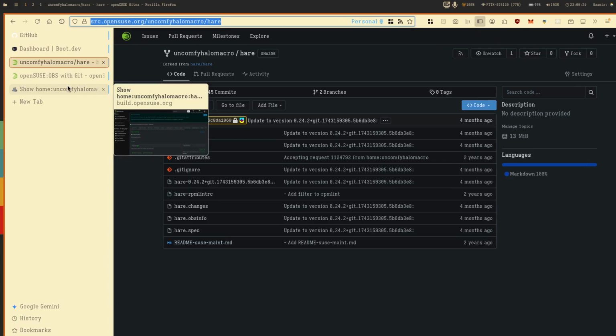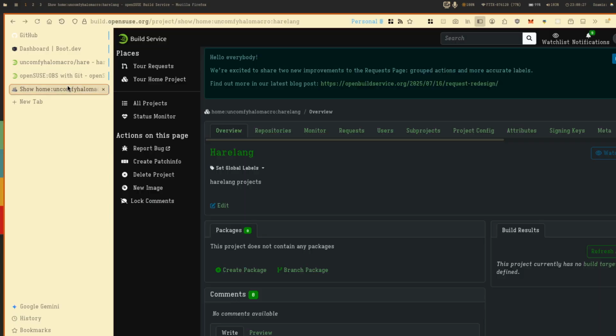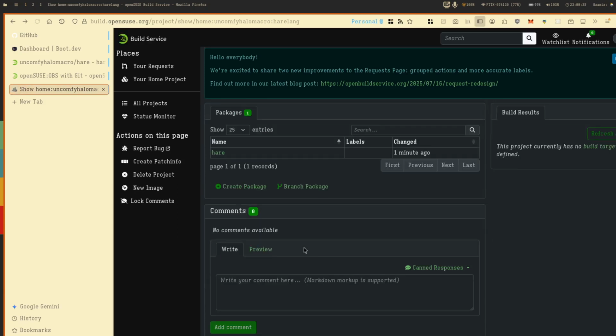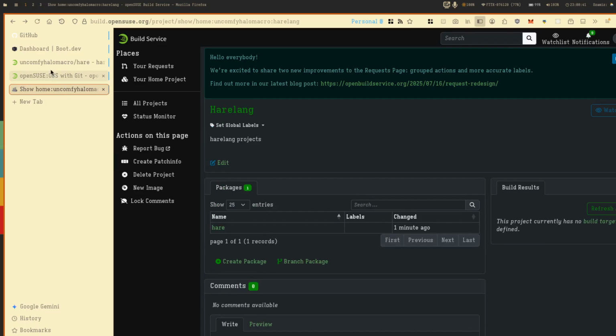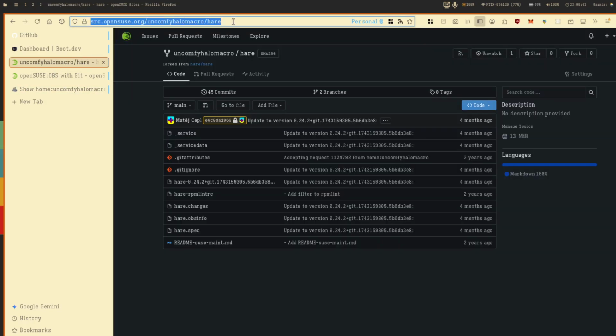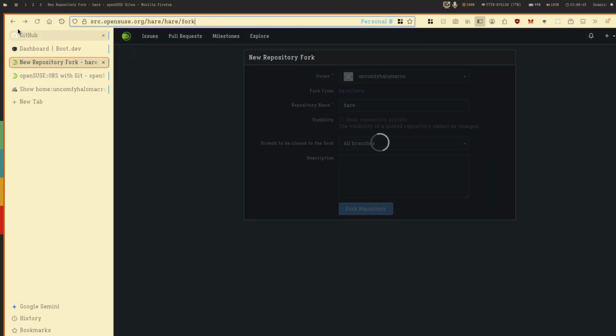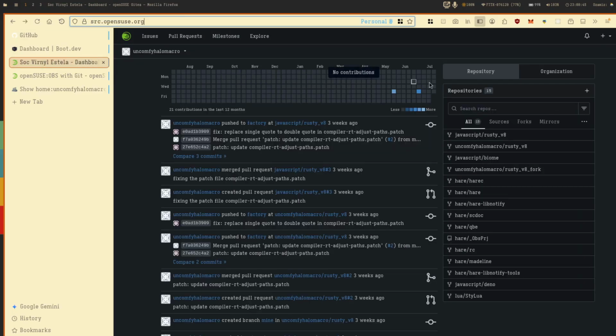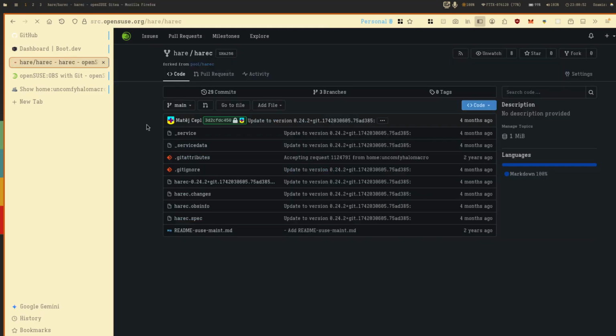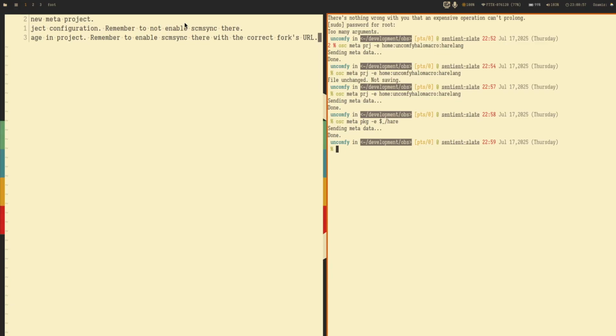And what's next? I'm going to do this. Refresh the page and it should show hair. I suppose it should show hair. And I also believe it also needs hair C. I believe there's a need to update hair C as well, because hair C is another project that's needed.